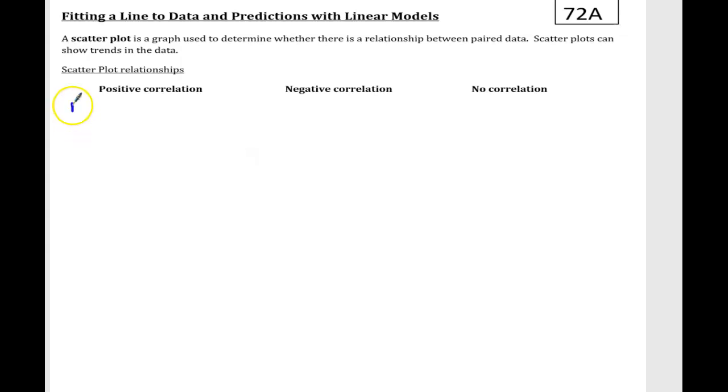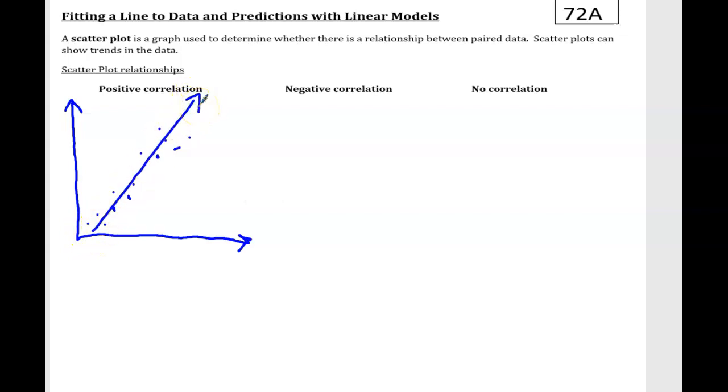So if we had, this is just the first quadrant in a coordinate grid. And if we started graphing data ordered pairs, maybe we had points that look something like this, and they're not necessarily going to be on a line, but we can see that the data collected has a positive correlation, because if we did put a line through those points, a line of what we call best fit, it would have a slope that was positive. So that's a positive correlation.